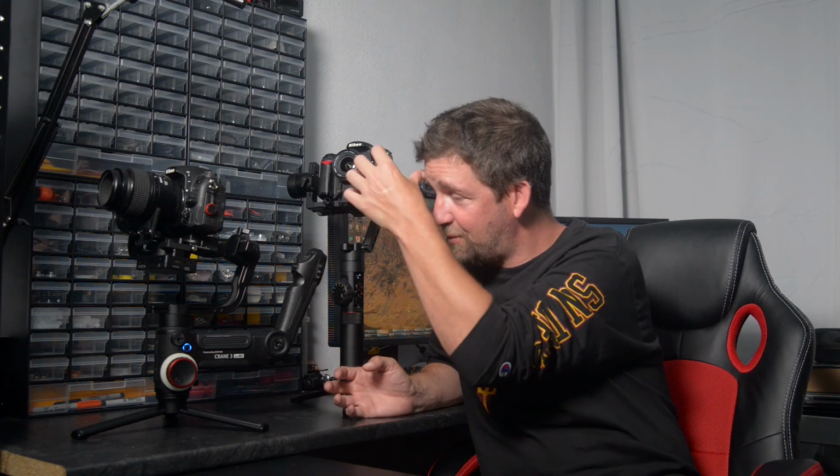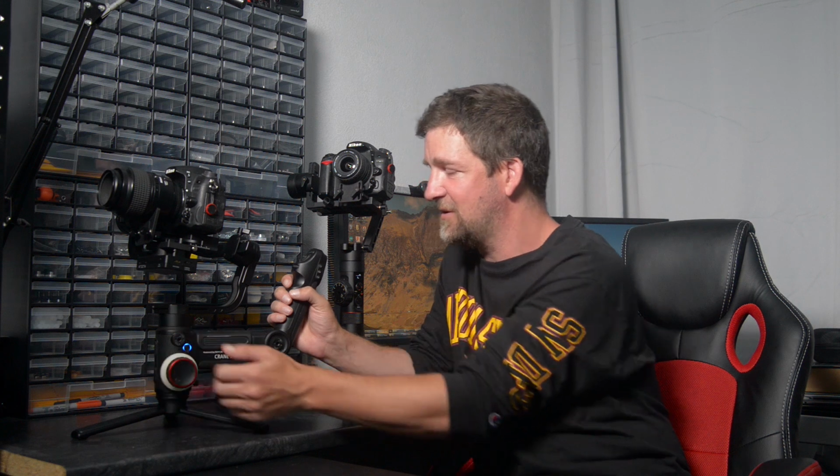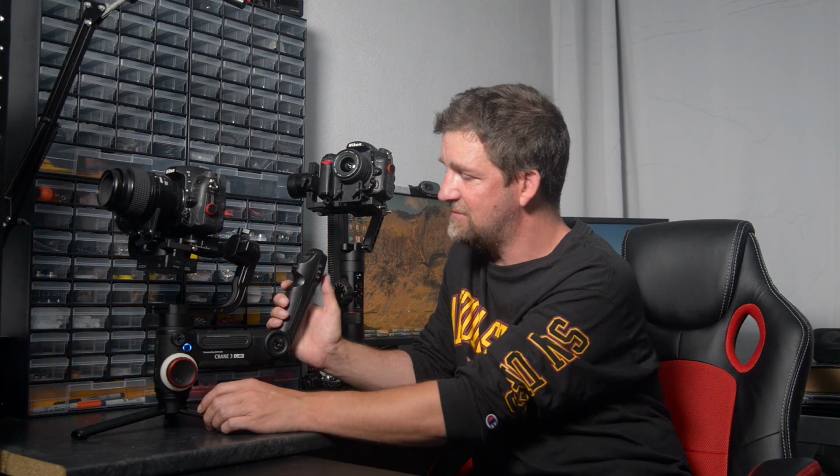And it might seem a little bit confusing at first, but it's a lot less confusing than having to press this once for this mode, once again for that mode, press it twice for another mode, 3 times for another mode, and all that hassle. Here to go on follow mode, here to go in pan follow mode, here to go in lock mode, here to go in POV mode. You've got your zoom control up here, you've got your focus up here, you've got your menu right there. Everything is at your fingertips. And once you get used to where it is, it's just pick it up and off you go.